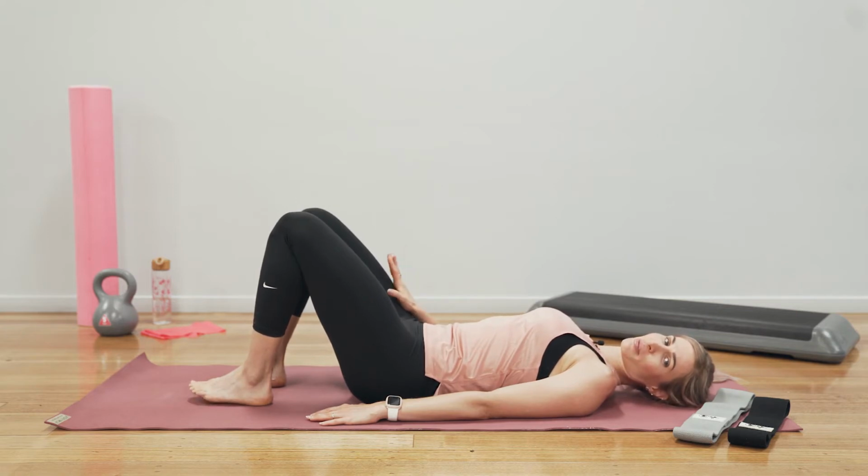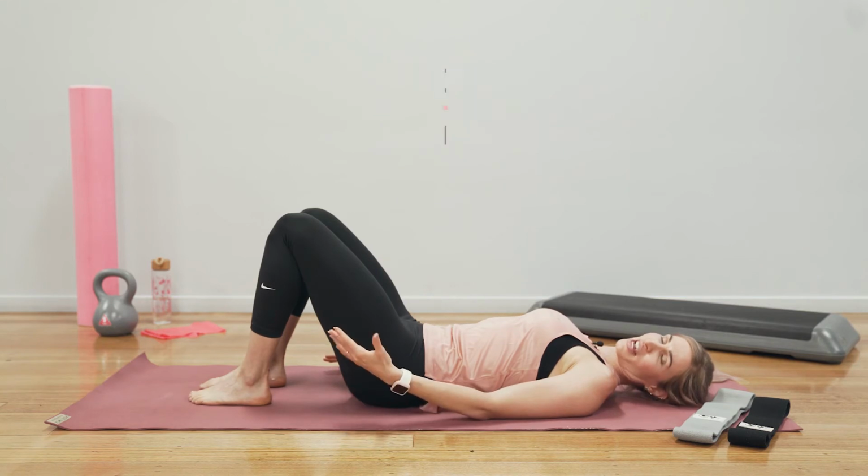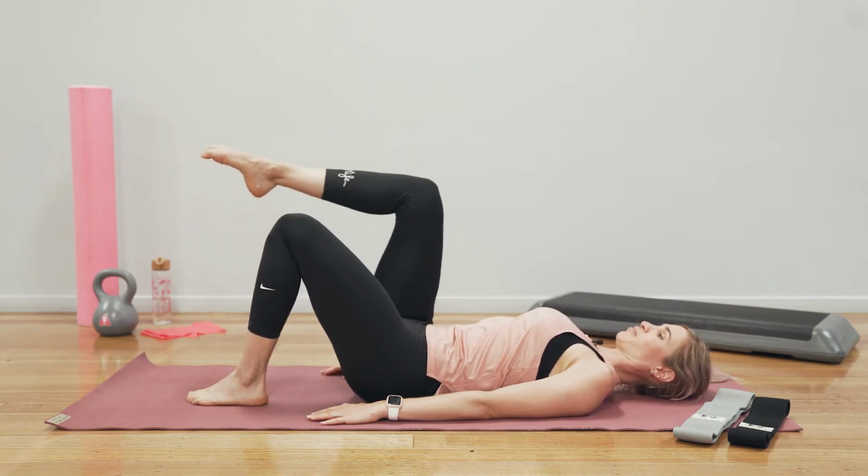So the next exercise we'll be moving into is called lift foot. It is as it sounds, right? So setting up just like we were before, neutral spine, T-zone on, hands by our side, chin tucked. We're going to be taking an inhale, tightening T-zone, and as you continue to inhale, imagine drawing the thigh bone of one leg into the hip socket as we lift it up into the air.